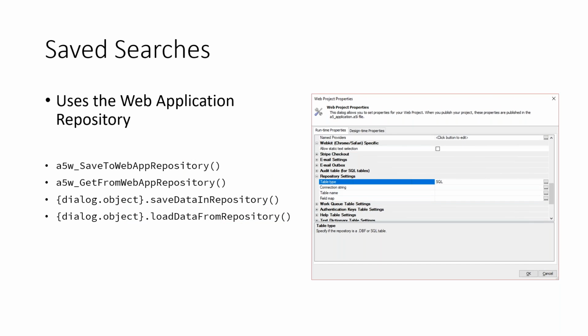Another add-on that you could consider using is Save Searches. This is used with that advanced list search control. There's an option to turn on saving and loading searches, which are saved per user in the web application repository. And there are a few XBasic and JavaScript methods for working with that. The repository table is configured in your web project properties. But if that's something that you would like to offer your users, consider taking a look at that. It's pretty slick, and it can be useful for large lists where you want to provide a lot of flexibility around what people can query. If they want to always be looking up the same thing, you can give this to them and they have a way to save that.